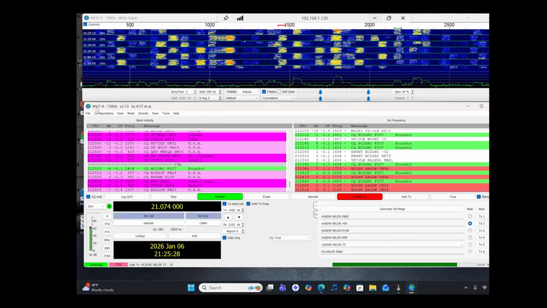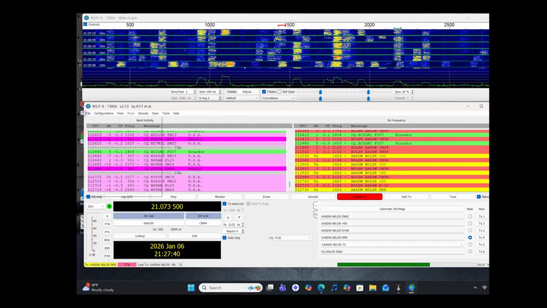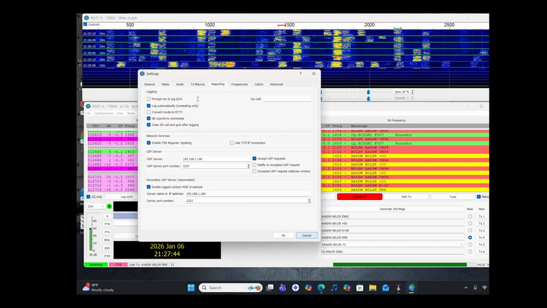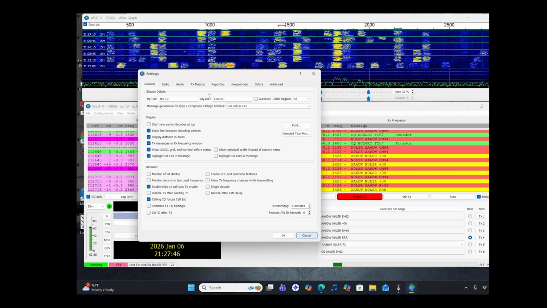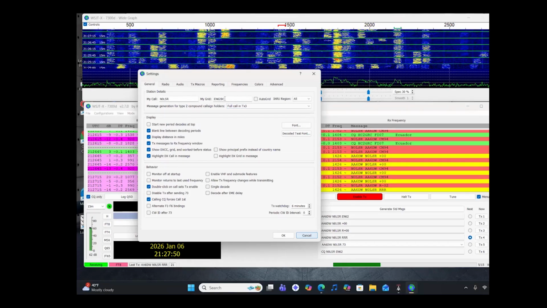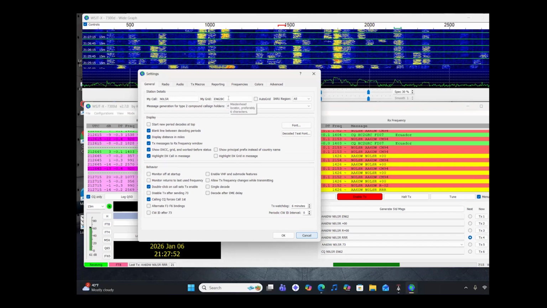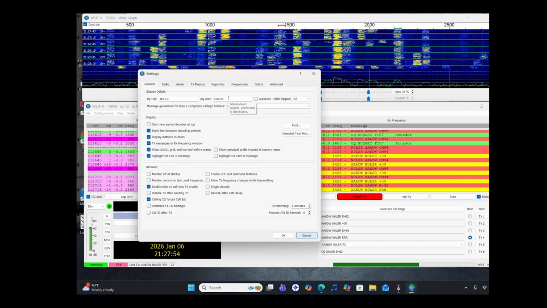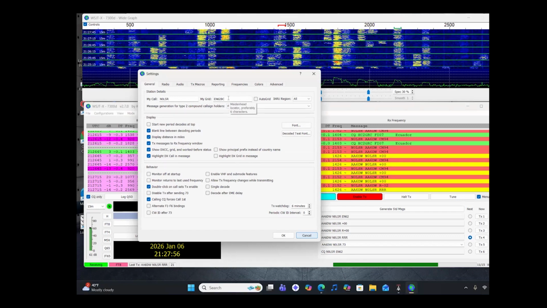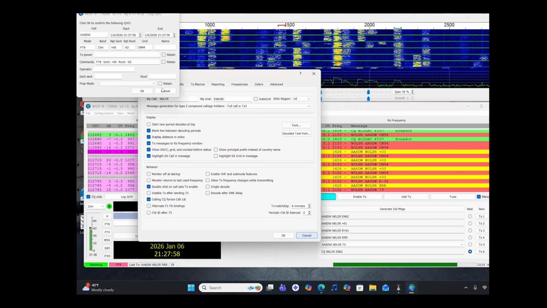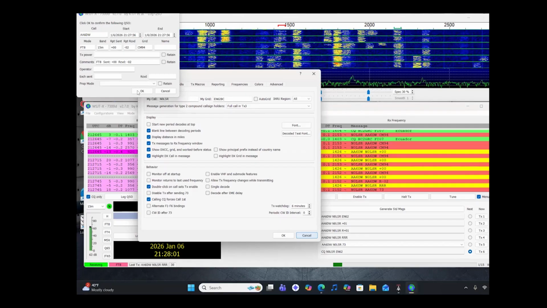If you go here in File, Settings, and go into the first one, General, do you have that in here? Yeah, I'm pretty sure I do.